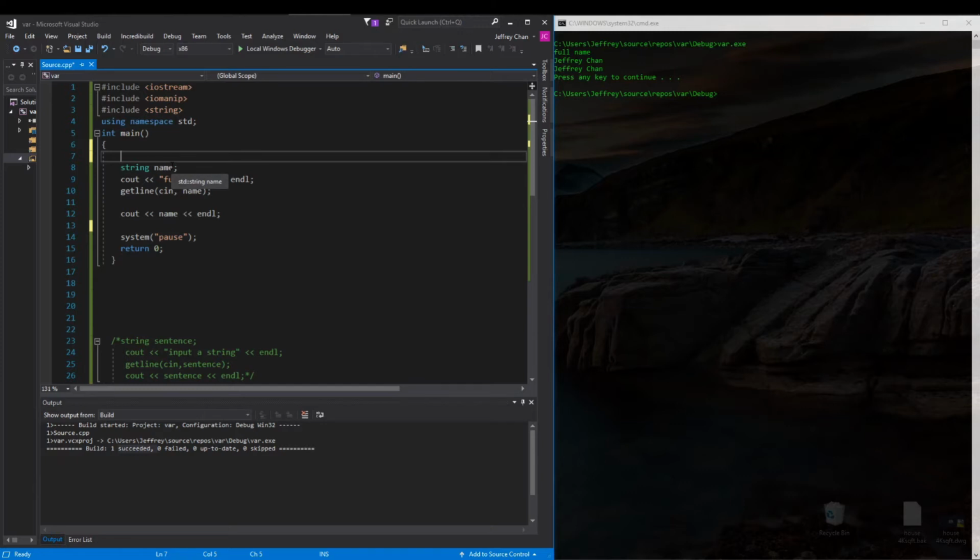How about a character? What I mean by that is just A, B, C, D, E, F, G, H, I. Those are characters. How can I get those? String probably will work, but there's another way to do it. It's called char. And then obviously you have to give it a name. Char is just a data type. Let's say the name is name again.